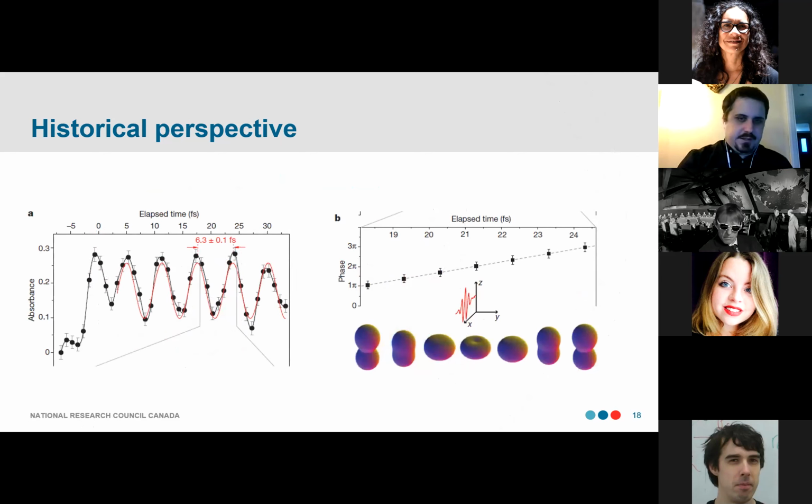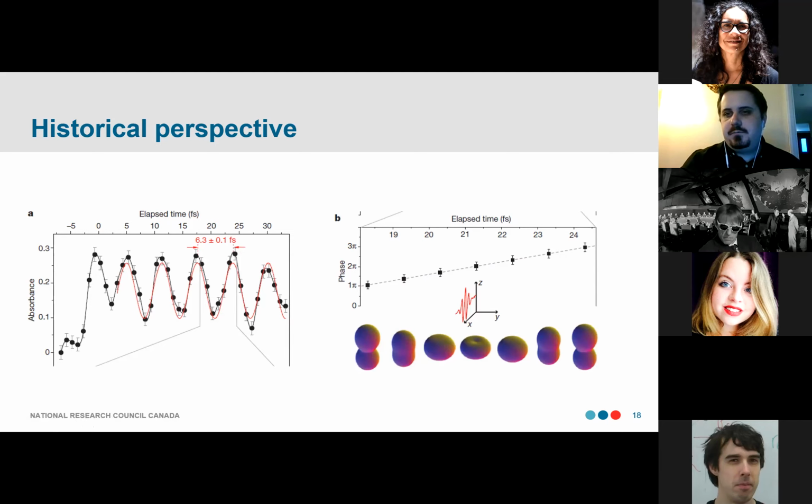you see that when the character is 3/2 to 3/2, the absorbance is higher, and when it's 1/2 to 3/2, the absorbance is lower. And this oscillates with a period that's exactly expected by the spin-orbit wave packet separation, the energy separation, and you can see here what the phase might look like, what the orbitals might be doing as this happens. You can see it oscillate from a peanut to a donut character, and I'm going to keep talking about these peanuts and these donuts, so please mark their shape, because these are what we've used in ours.